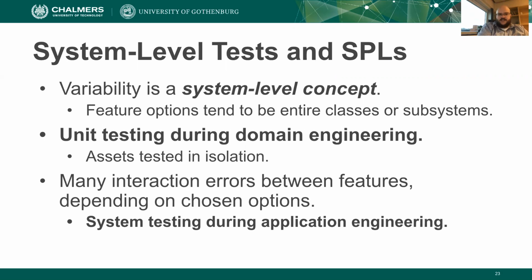We can still test here at the unit level, and we do, right? We unit test extensively as part of domain engineering on the individual artifacts that we're building as part of our product portfolio, right? And we'll definitely test those reusable assets in isolation, but product lines introduce incredible complexity in the systems, and many of the particular errors that you can see are because of the high-level choices we made, the product configuration we made to produce a variant.